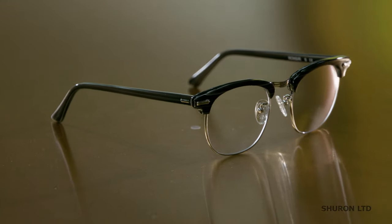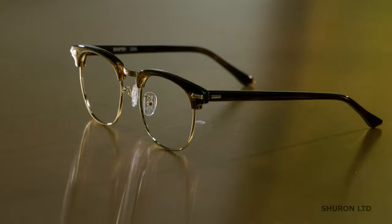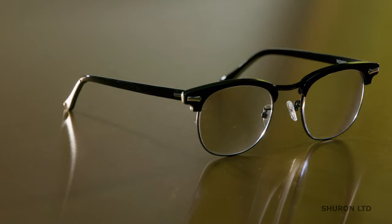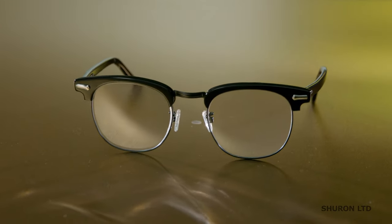This is the Ron Seer Revelation — a slightly smaller, feminized version of the classic Ron Seer. Like its big brother, the Revelation is an example of what is called brow line glasses. The term comes from how the frame follows the curves that you see when you focus on a person's eyebrows. The style's popularity has made a comeback in recent years with a rising interest in retro style.